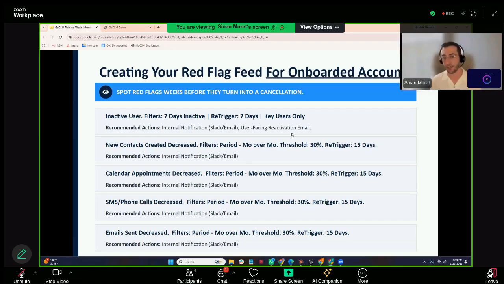Turn on this notification, turn on this workflow automation and check it every week, every 2 weeks. Check the open rates, check the click-through rates inside of those emails, the user-facing emails. And if you're seeing that one of the subject lines is getting a lot more open rates, then switch that subject line to be for all of the emails.